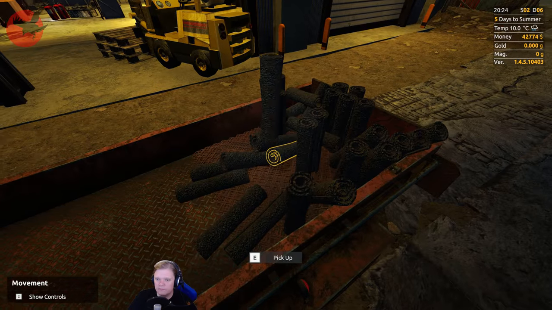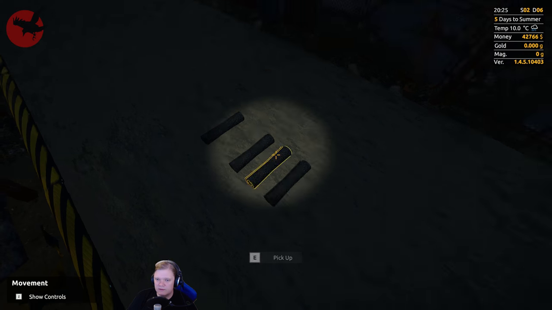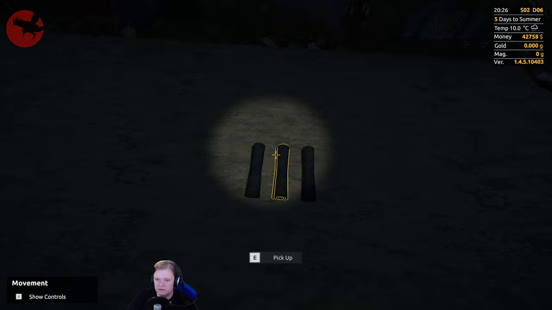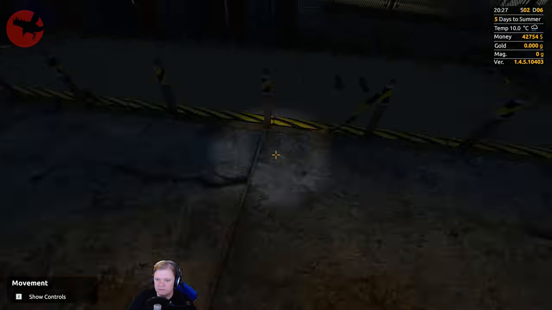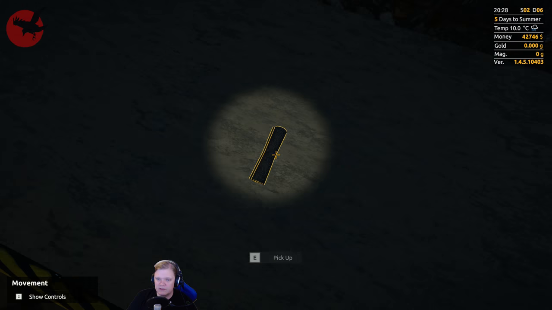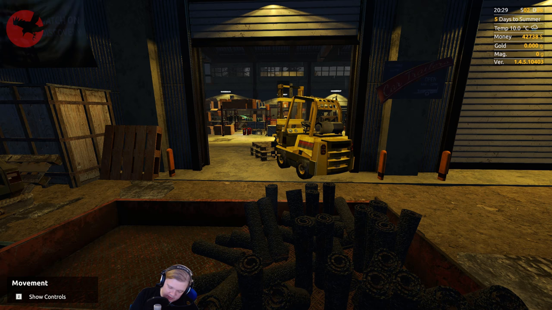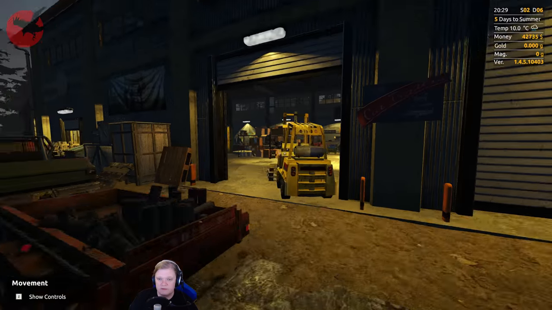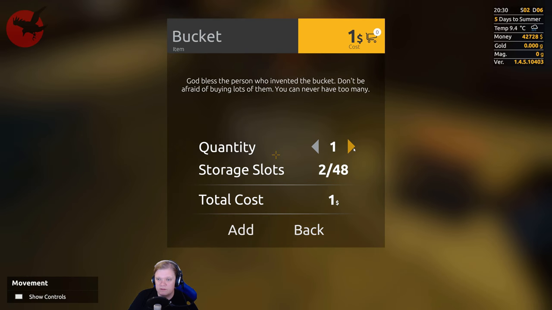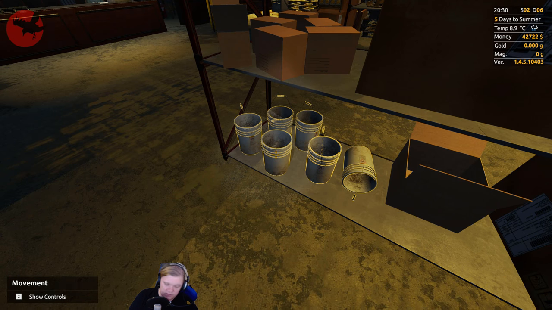No. Okay. It's fine. It's fine. Doesn't matter. Mr. Raven, don't succumb to your OCD. Last one. Yay. Okay, so we got 36 pads. Then we need 6 buckets. One, two, three, six. Add buckets. Cross it over.